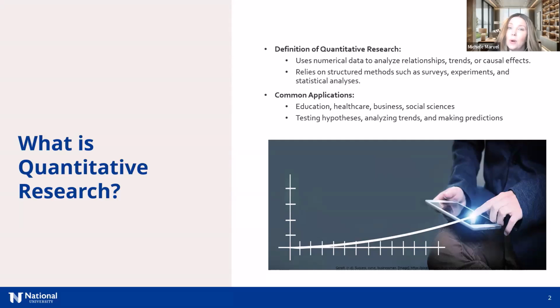But let's be honest, quantitative research is not perfect. One challenge is that it often lacks context. Numbers can tell us what is happening, but they can't really tell us why it's happening. It may overlook social and cultural nuances or miss the human experience behind the data. And that's where qualitative research can help. So there are definitely some things to look at.